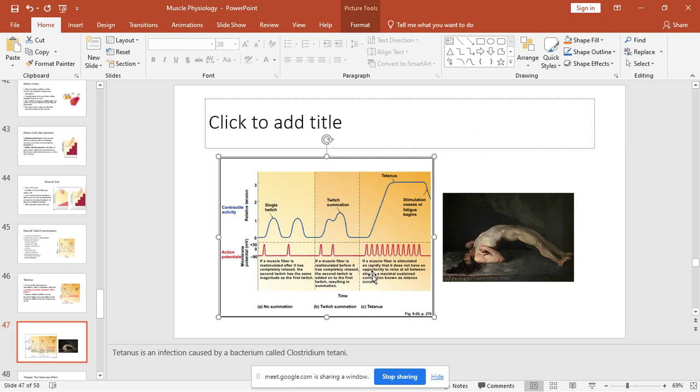Or you can have action potentials arriving at the muscle very rapidly, without giving the muscle any chance to relax. The muscle then will build up a lot of tension, which is said to be maximal tension, and which is sustained without any relaxation at all until it becomes fatigued or until the action potential ceases. And in this image, I'm showing you a patient who was drawn in medieval times, who was said to have this tetanus.